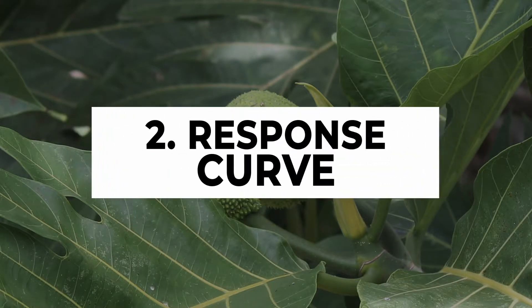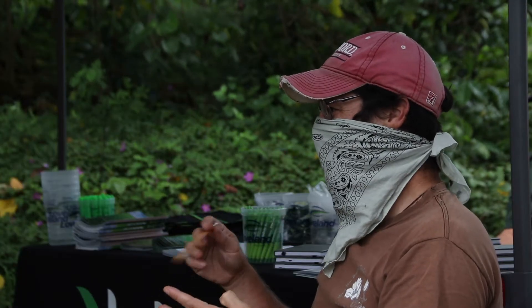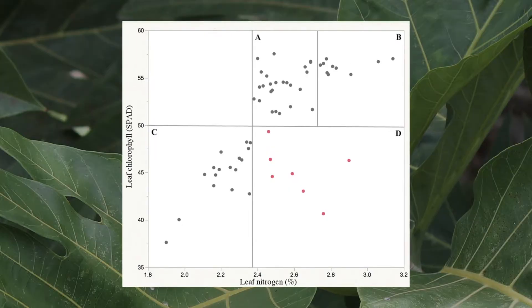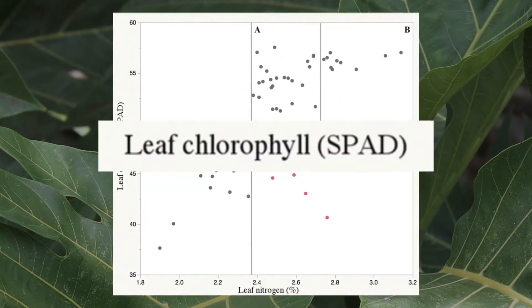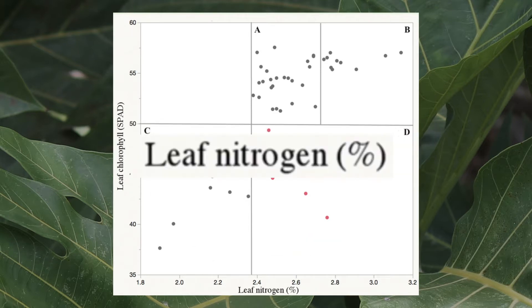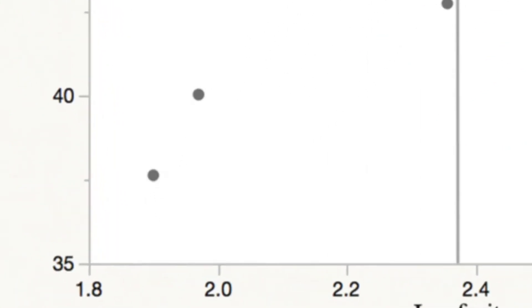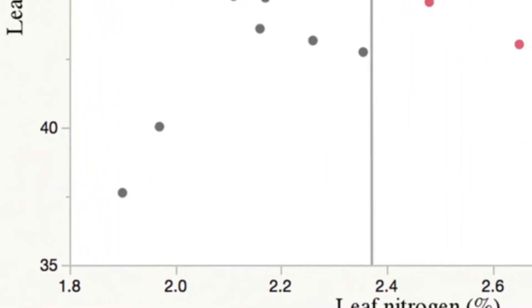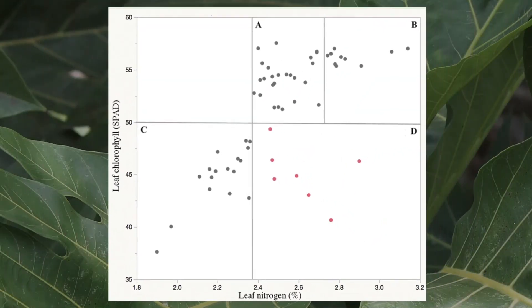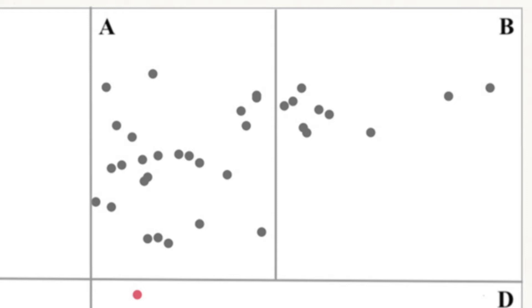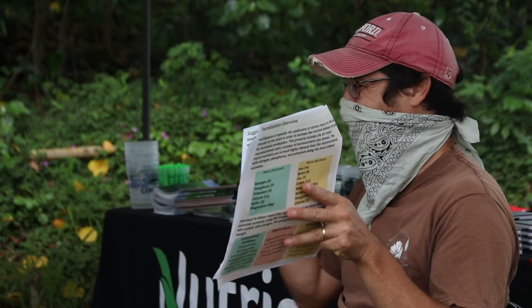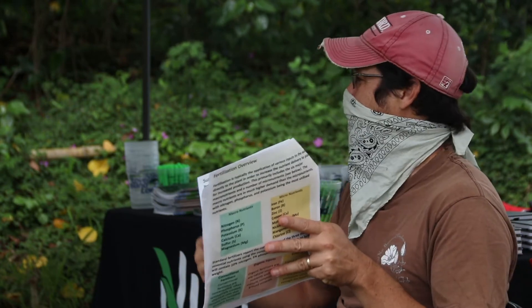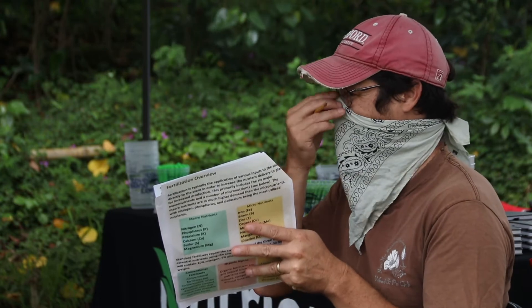The other concept is the basic response curve, which basically means that for all nutrients there's a diminishing return. This is the classic fertilizer response graph — you can look at things like yield or growth on the y-axis and different nutrients on the x-axis. When you're really low, giving a little bit more nitrogen causes chlorophyll to go way up. You give it a little more, it goes up. You give it a little more, it still goes up, but less. Eventually you reach a saturation point where giving more nitrogen doesn't do anything — it just levels off. There's no point in putting more nitrogen than you need because that's money out of your pocket, time, or resources. There are also potential negative impacts like pollution and runoff.